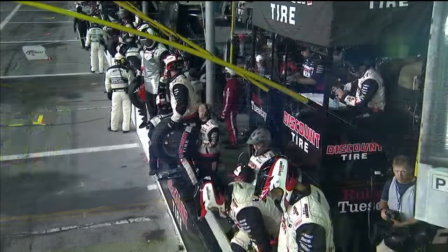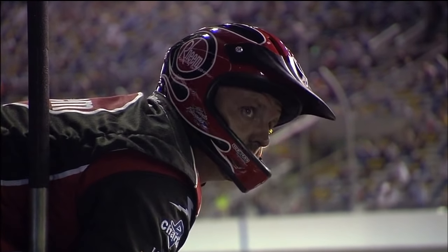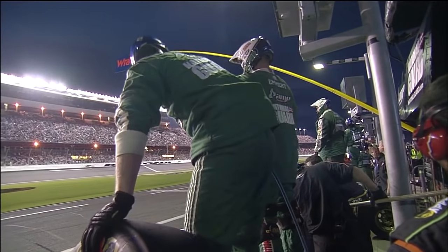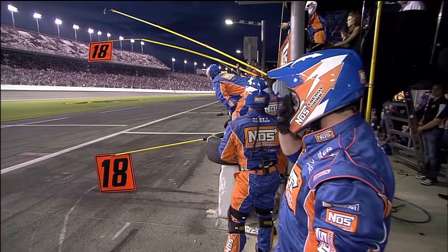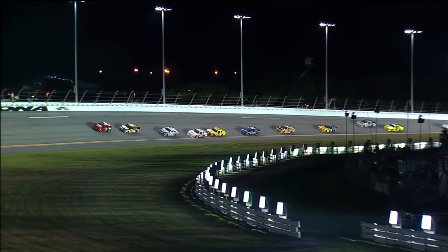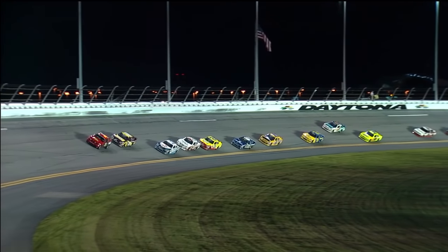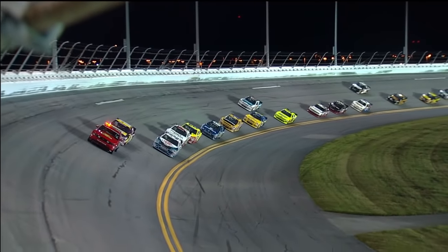And that's one of the things that's really hard, because you say, okay, they weren't to the commitment cone, but they had committed to pit road, but it was going to be a penalty if they would have gone on to pit road. And so they did the right thing by being able to get back out there. But that's something that I think has been a struggle as far as the rules go, but that's what the rule is. Well, I'll tell you what, all these guys glad to see this caution come out, though, so they can get four new tires on these cars and make some chassis adjustments.